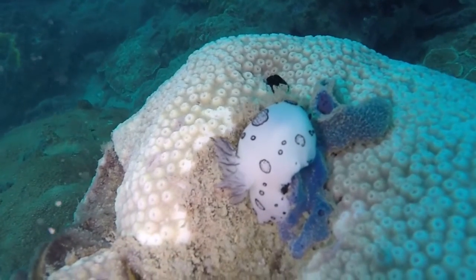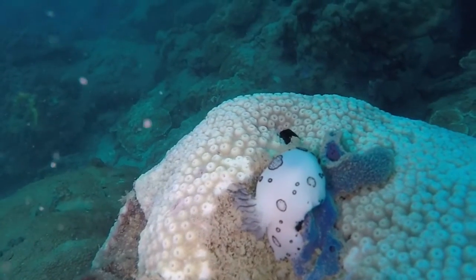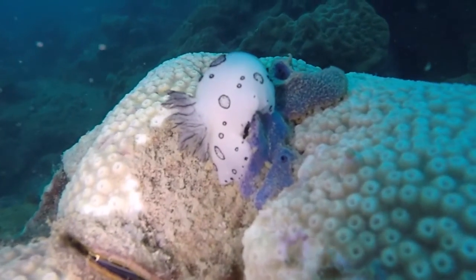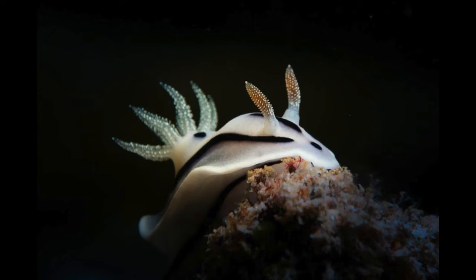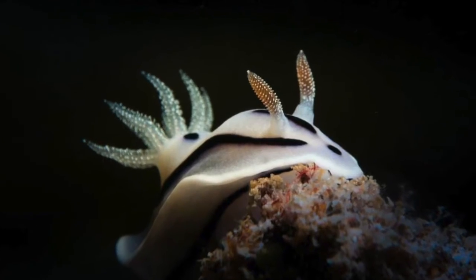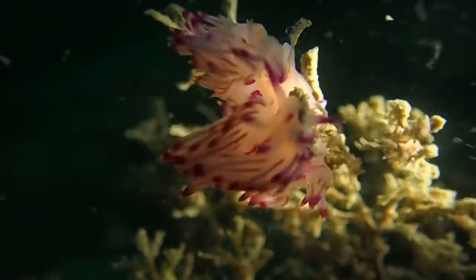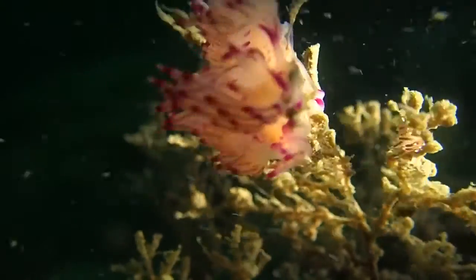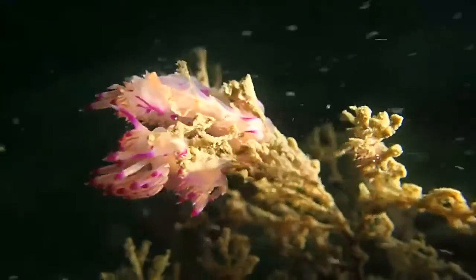You may wonder what is this strange-looking creature doing here all alone in the middle of nowhere. It seems like a celestial being or perhaps an alien, but no — this is called a nudibranch. It lives under the sea, not too deep, around the world. The word nudibranch is from the Latin word 'nudus,' which means naked, and the Greek word 'branchia,' which means gills. Together, nudibranch means naked gills.